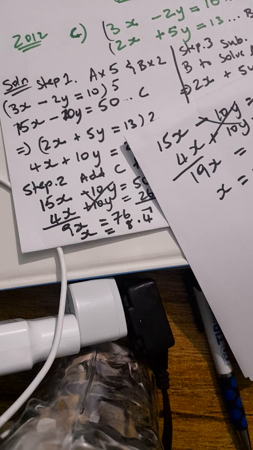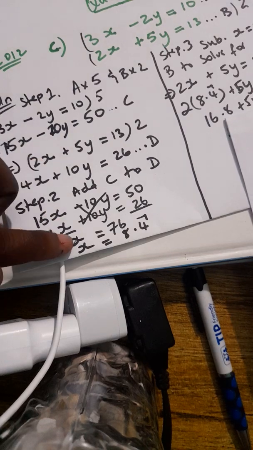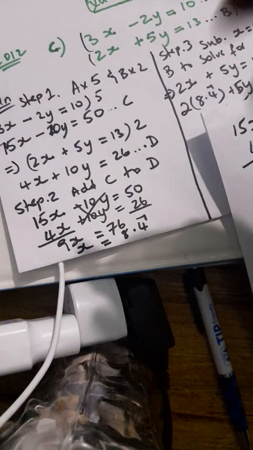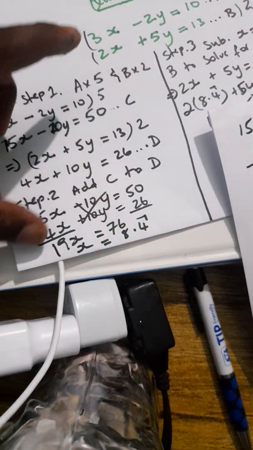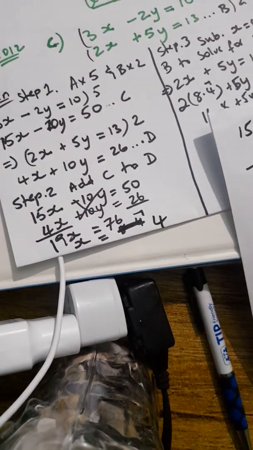And that's what we say, because we had to do it for a long time and it was late in the night, so the body gave way. You understand what I say? Alright, now x equals 4, as you can see, because this is supposed to be 19. Let me correct this. It's supposed to be 19, and 76 divided by 19 is actually 4 instead of 8.4.